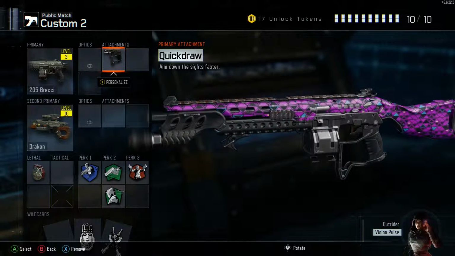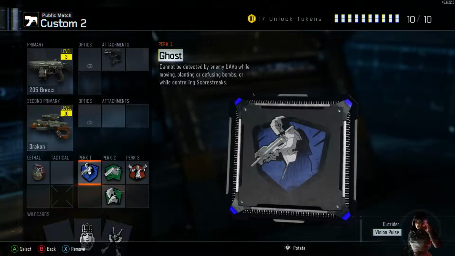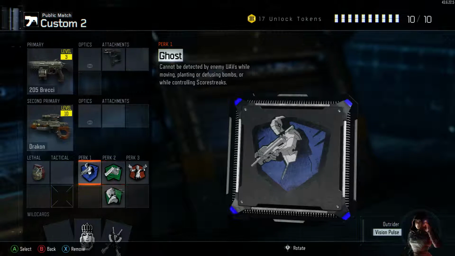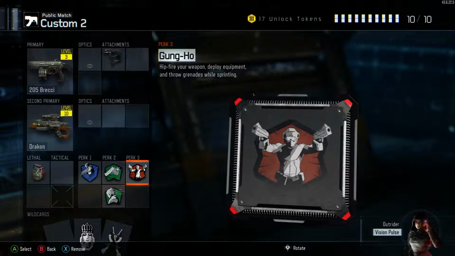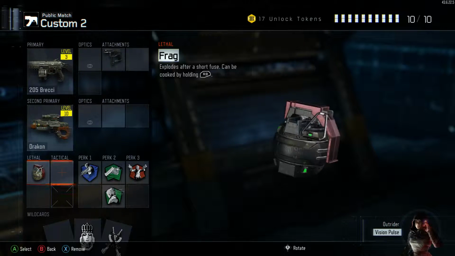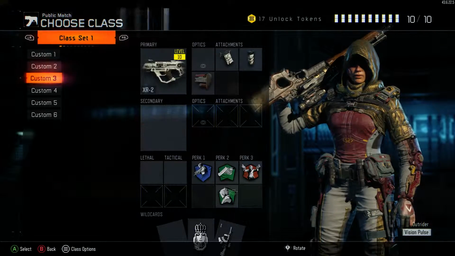I just got the attachment, the Quick Grip, and I've been messing around with that. In this specific setup, I also like to use the same perks I have on almost all the time, these 4, but I do switch between Sixth Sense and Ghost periodically. I do switch between Ghost and Awareness, or Gung Ho and Awareness periodically, and I mess around with different lethals and different tacticals. I actually find that the tacticals are better for me versus the lethals. I like to be able to stun multiple enemies when I come into rooms, things like that, but I'm messing around with that on this class. That's just kind of my mess around class.